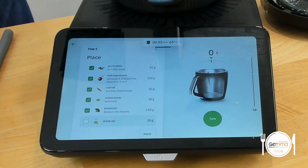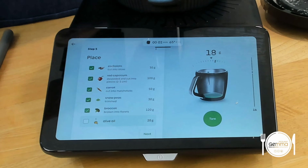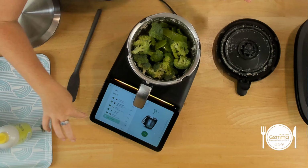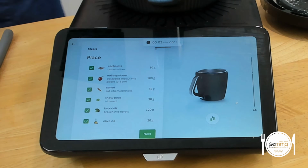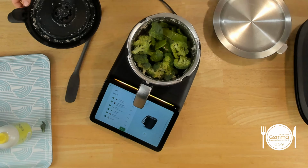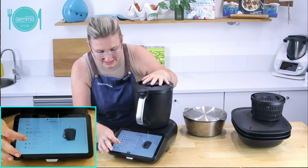And some more olive oil. 20 grams. My scales have come on for me. Oh, there we go. We're right on. Oh, look at that. See that ticking off that for me? Because I was actually close to the weight, which really doesn't happen very often for me, let's be honest. Because I was close to the weight, it knew what I'd put in and it's going to tick it off for me. So that's good news. Okay, then we go next.